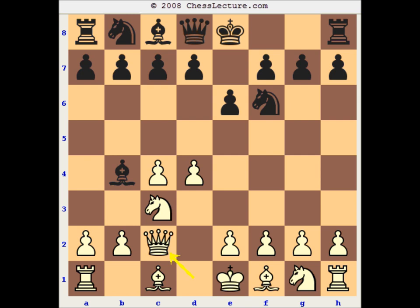Okay. But now we see a branching point in the theory here. Many, many different possibilities. The main lines are castles, d5, and c5. In particular, recently, in the last year or two, d5 has really come to the fore as the main line. Players like Magnus Carlsen championing this move. Here, Simagin played a kind of unusual move, d6. This is sort of a rarely seen line.